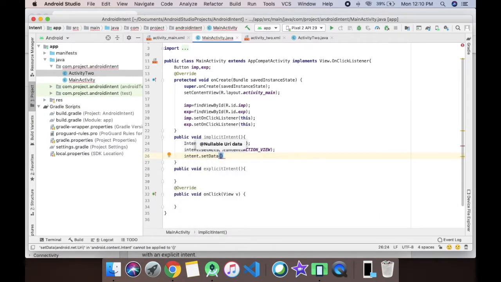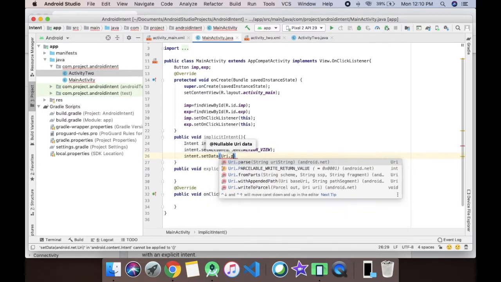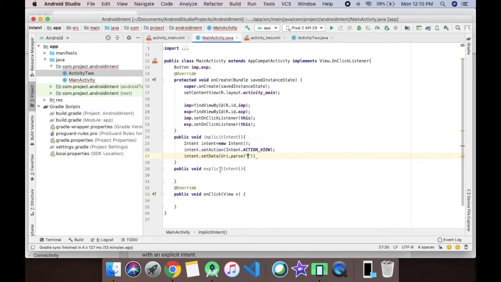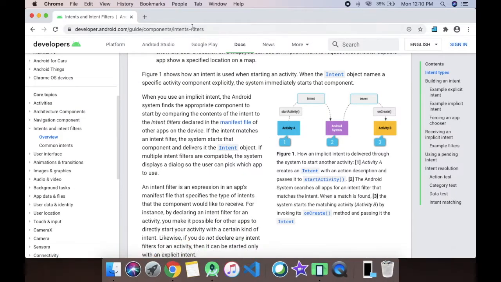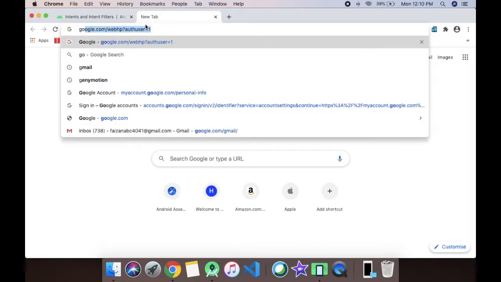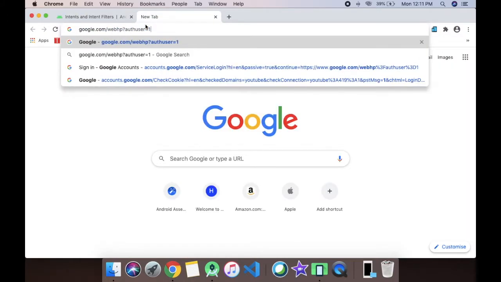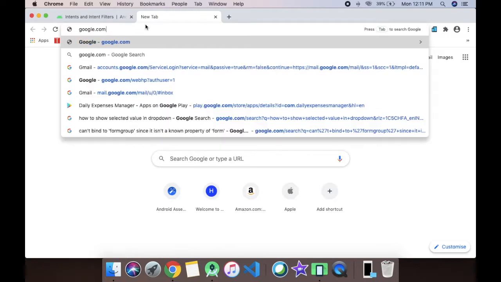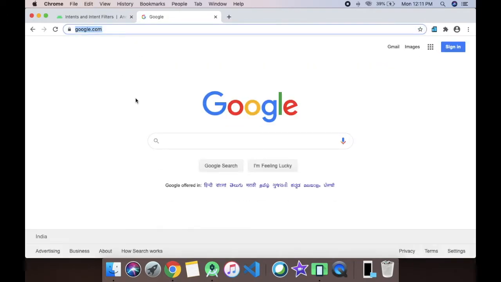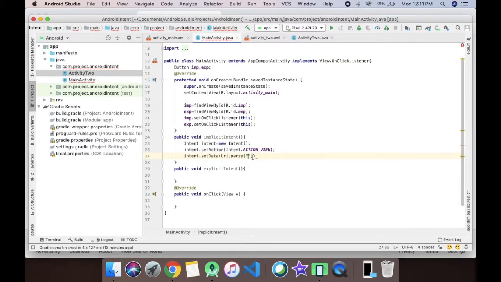And intent.setData. So what is set data? Data is what we are going to pass into the intent. We want to open a URL, so we will just pass the URL. Let's copy it from here. Suppose let's open google.com. We'll copy the URL, https.